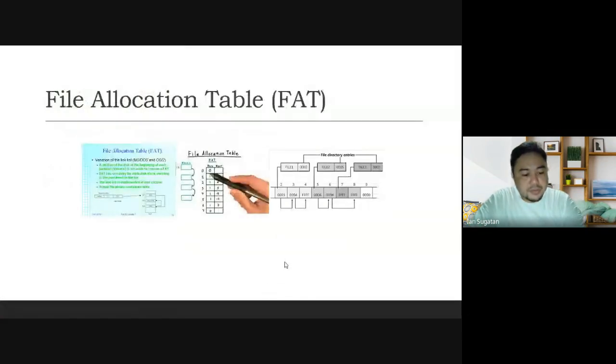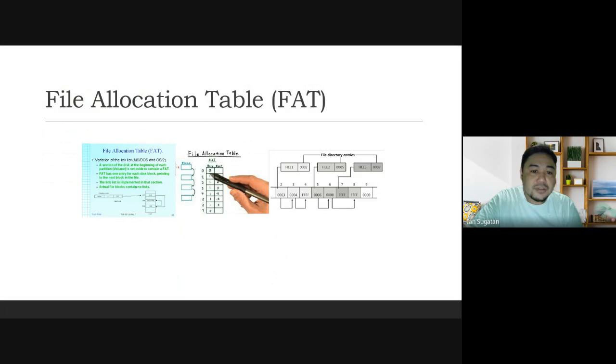The first file system that we're going to discuss is the file allocation table. FAT, or file allocation table, dates way back from MS-DOS, and it evolved into several operating systems until such time that NTFS was invented.